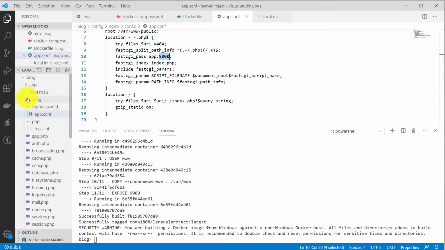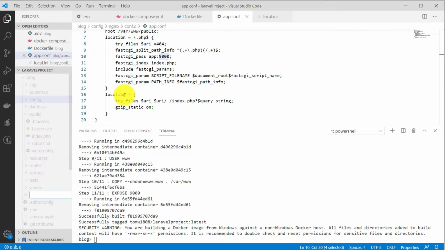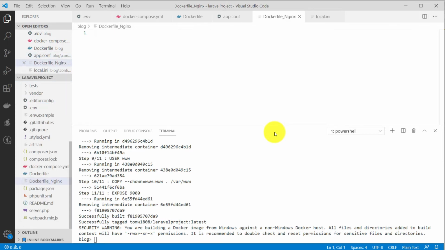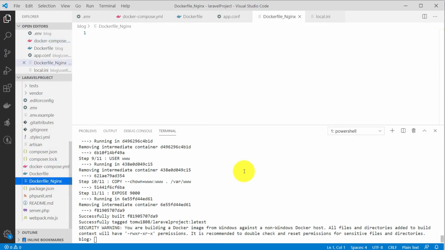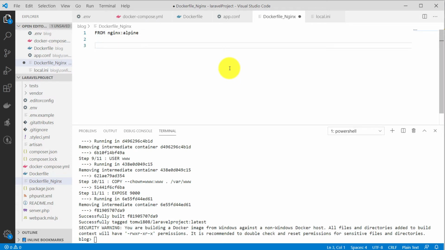And the second part is to actually create this Docker file Nginx. Let's see if yes, I made the right one. So Docker file Nginx. And here we are going to import Nginx Alpine, so again a very small distribution, and we are going to copy our app.conf into the right directory and also our current project into the var www directory.